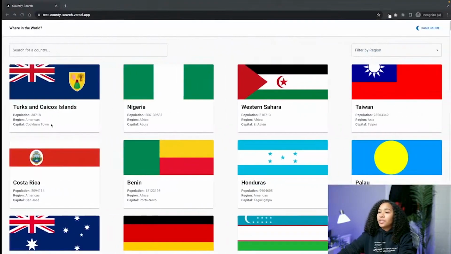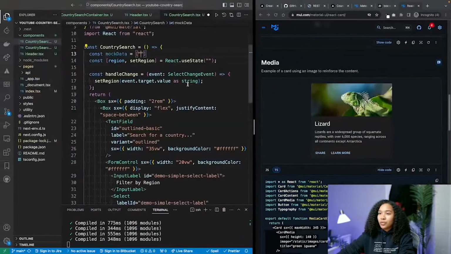So if we take a few countries, let's just say United States. Let's do... map through the mock data.